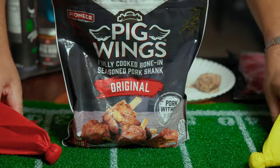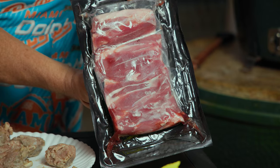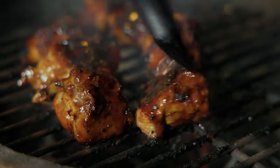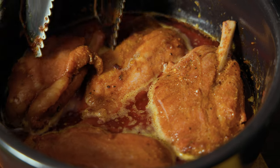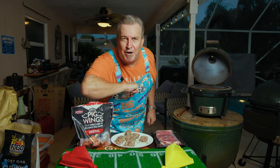I know tailgate season is well underway — we're already in week seven of the NFL season, and it goes quick. We're gonna do something cool today: pork wings. Not chicken wings — what's known as pork wings. We got these sent to us from our friends at Pioneer. These ones are already cooked, and these ones have to be cooked, so we're doing two different kinds. We'll cook these direct, season them, sauce them. These ones we'll smoke and then kind of braise them, sort of like a burnt ends thing. Two different methods — I'm excited to get started.